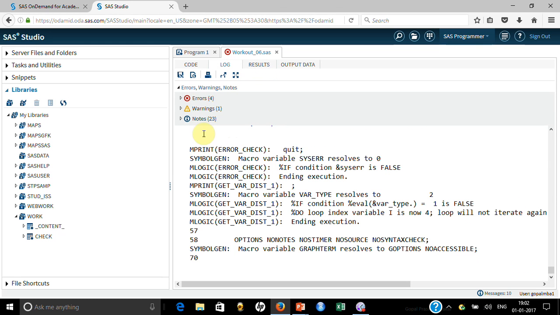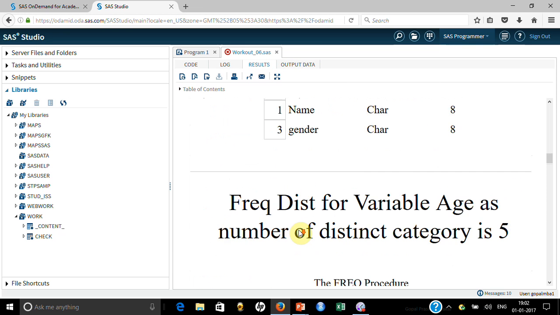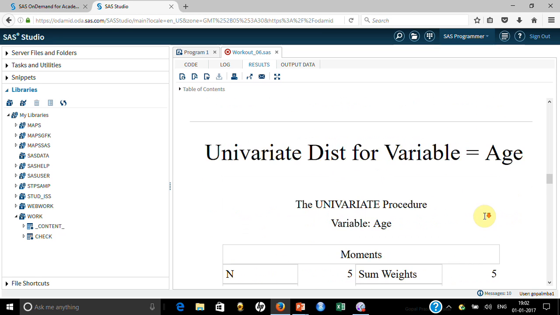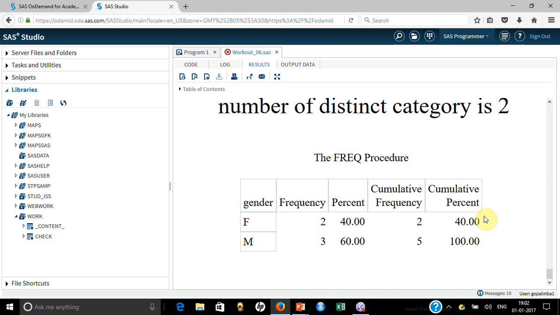Looks like there is an error. Okay, these are libname errors, so doesn't matter. I mean, let's take a look at the result. So it created the proc freq, it created univariate, everything it has done what was expected from this macro.